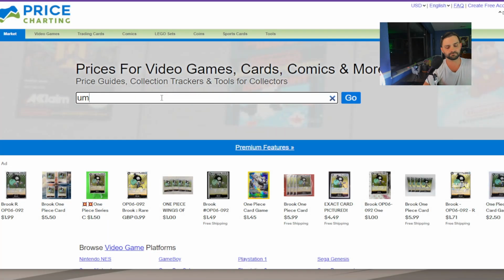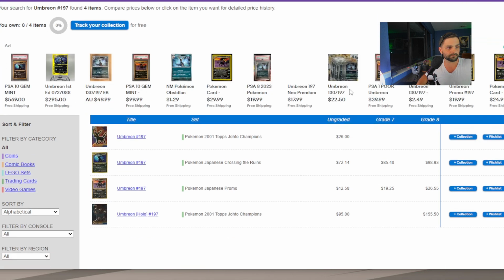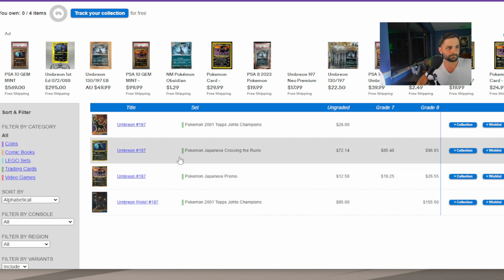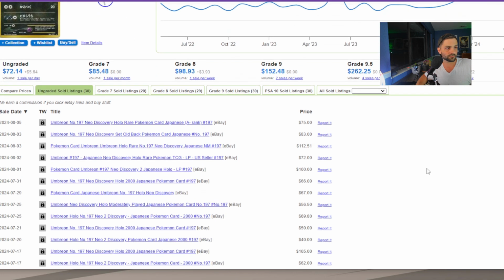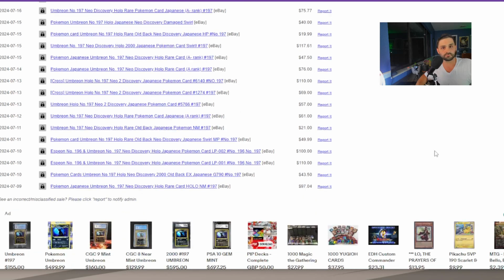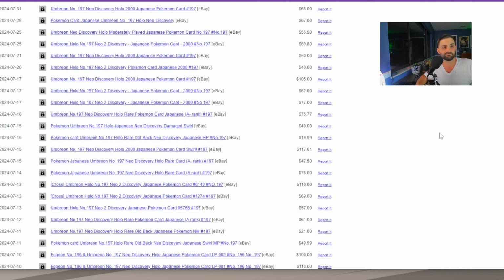This is the actual web version. Again, if you're working on your Excel sheet, nice and easy desktop version right here. It's going to contain all the same information, super easy to use as long as you can pull the information off the card correctly. Gives you a nice accurate graph, shows you all those prices for the grades and the ungraded. PriceCharting is awesome for anything Japanese. It's my go-to for anything Japanese.